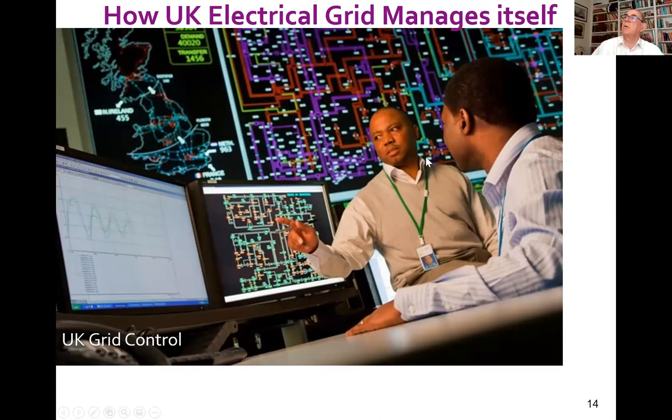And these two gentlemen are on duty running the grid. This guy is in charge. He's the shift charge engineer. And this gentleman is dealing with a part of the grid. I want you to look behind them. There is this big network diagram. This is the whole of the electrical grid for the UK. I mean, our grid is relatively small compared to Japan, or the United States, or China. But we can show it on one big screen, okay?